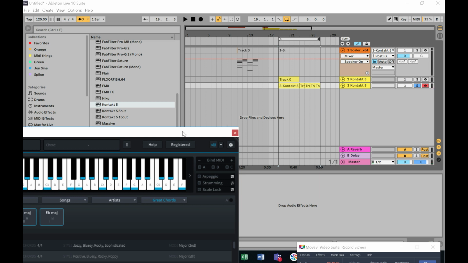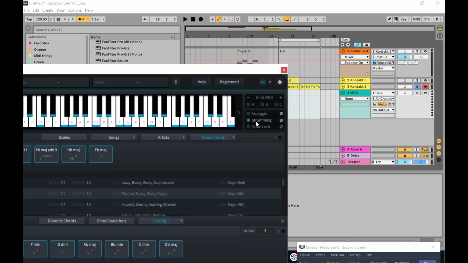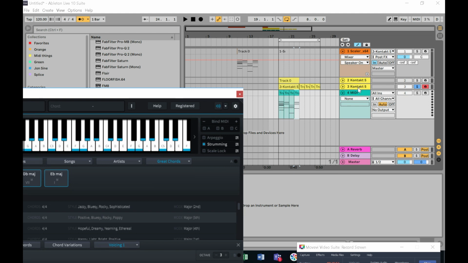Now, another really nice thing I could do here is I can create another MIDI file. I can click on Strumming and bring those 4 chords in, the ones I created. In fact, let's move these up here, because that's already a Kontakt instance.